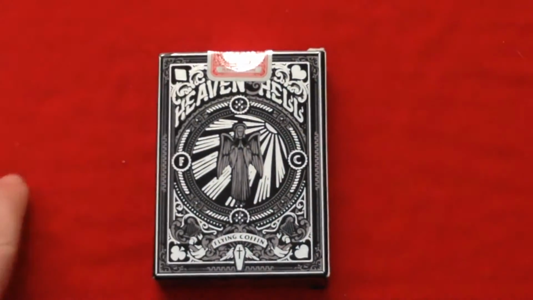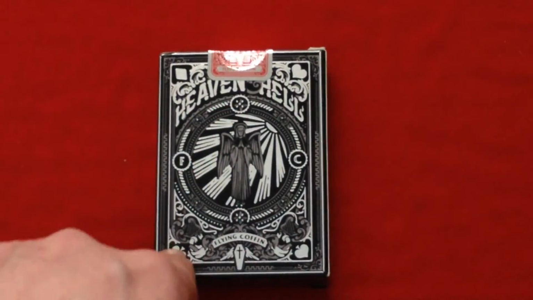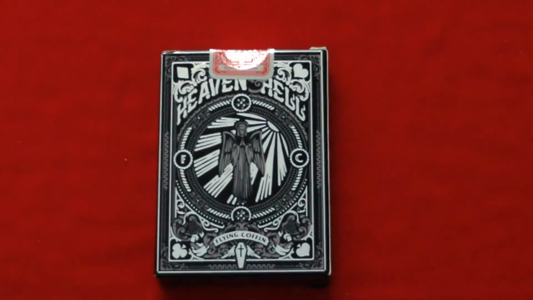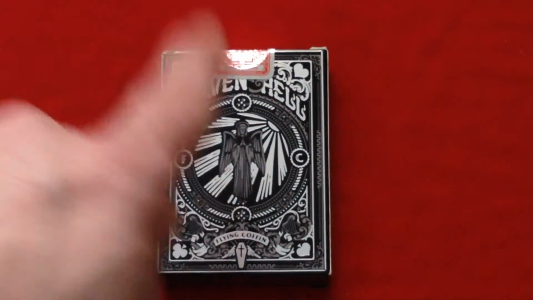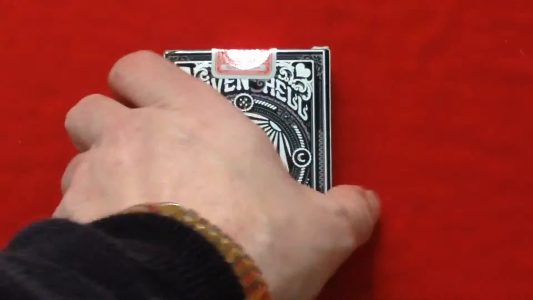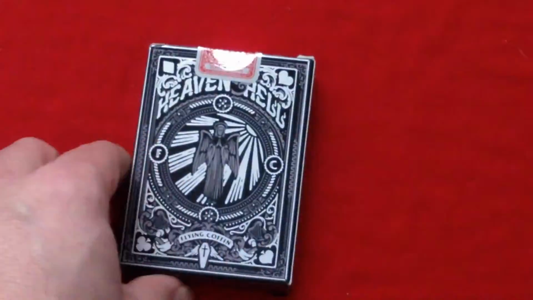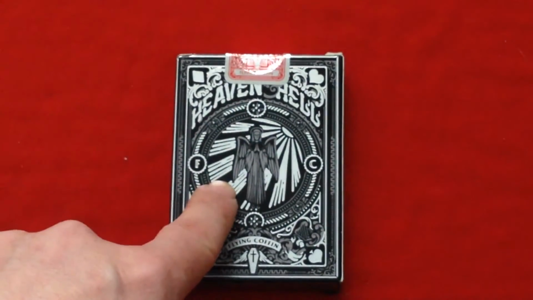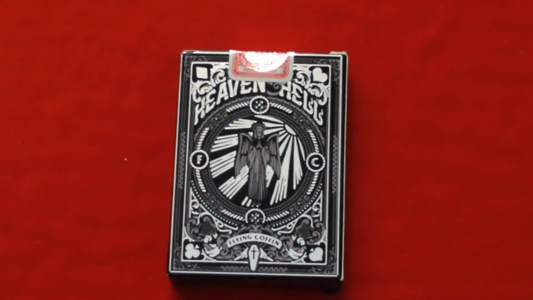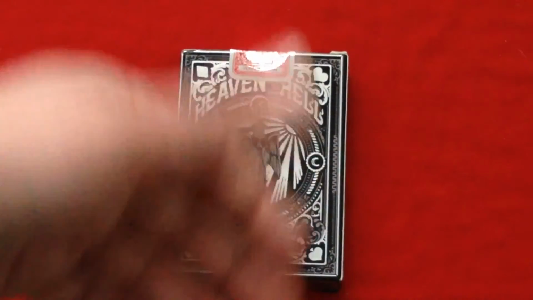The back, basically the same as the front, Heaven and Hell, except the pips have been rotated. Now it's heart and diamond, diamond, heart, spade, and club. The reason for that is because hearts and diamonds represent heaven. Spades and clubs you see on the top here, they represent hell. And you can see this is the heaven side because you do have the angel with the sun rays in the background. The FC, and everything else is the same, the flying coffin.